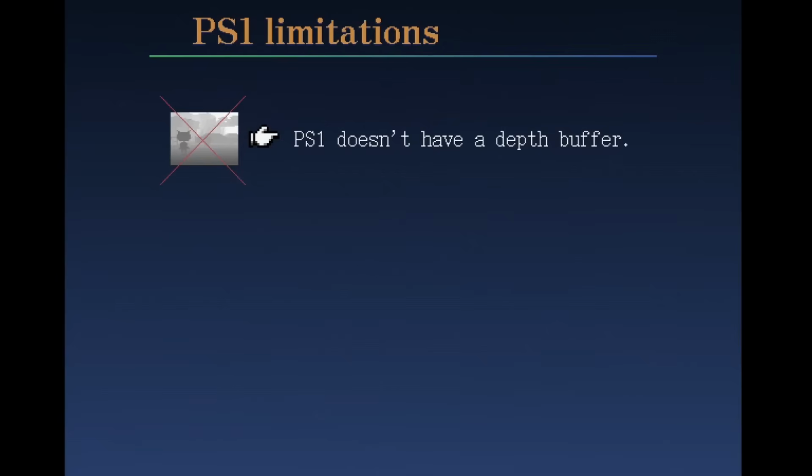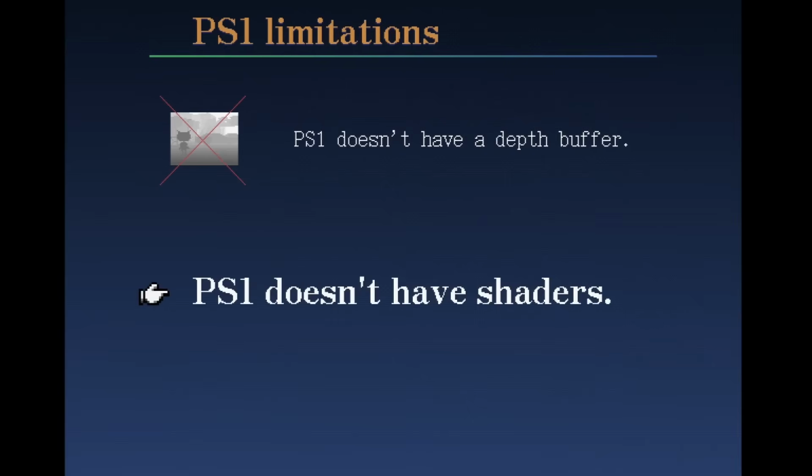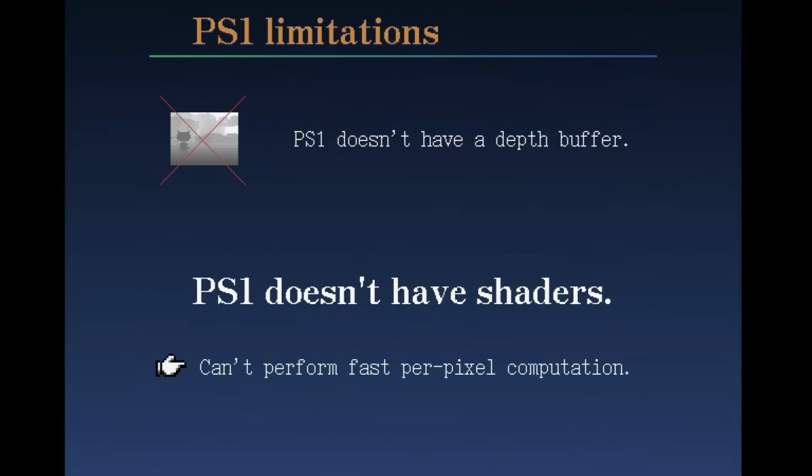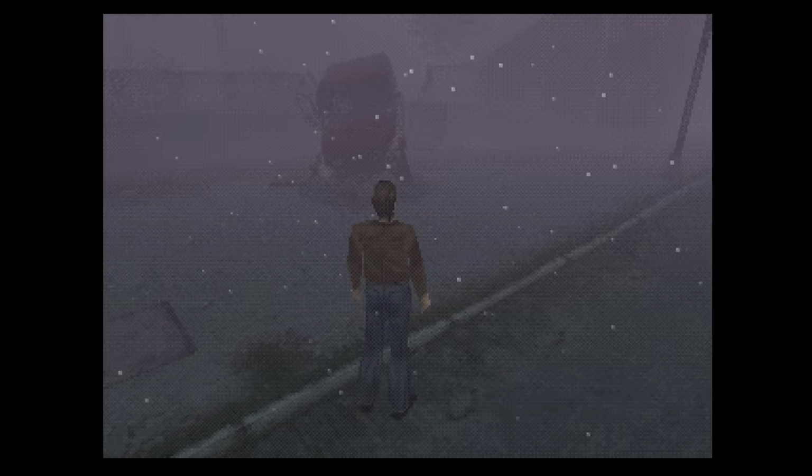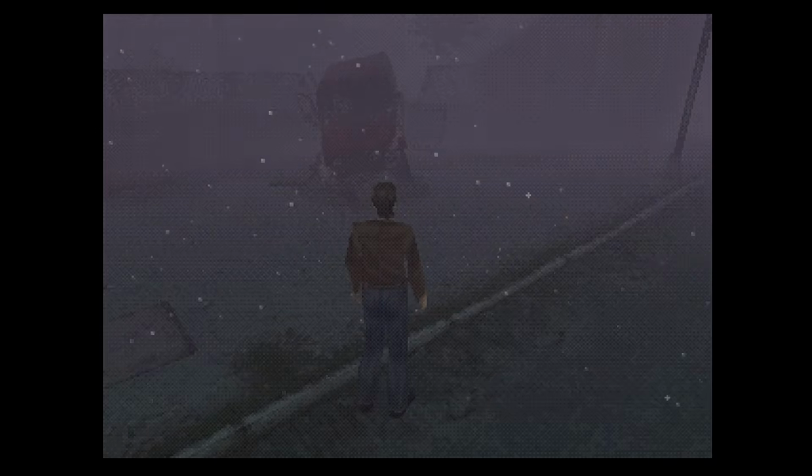However, you can't use this approach to implement fog on PS1. First of all, it doesn't have a depth buffer. But even worse, the PS1 GPU doesn't support shaders. Its functionality is fixed and you can't efficiently perform per pixel calculations. Despite all this, PS1 games still manage to achieve convincing fog effects. Let's see how they do it.